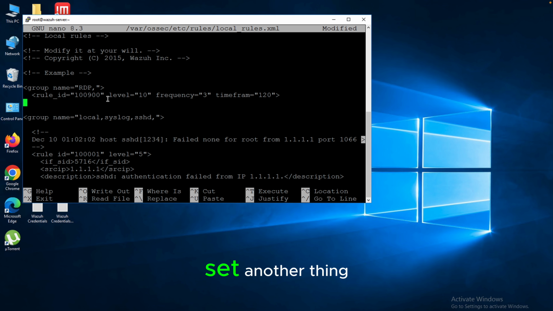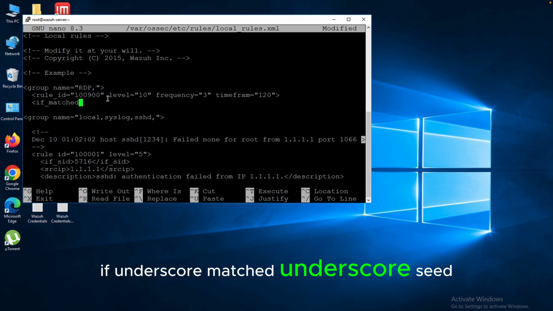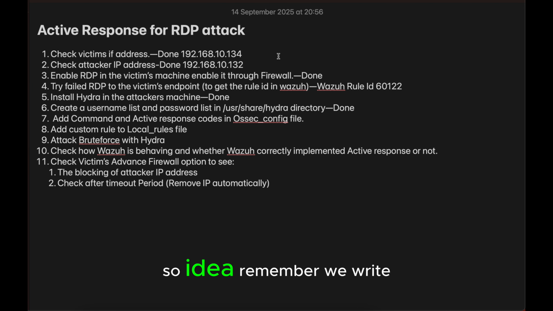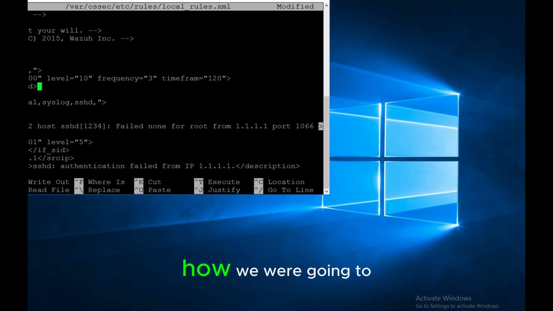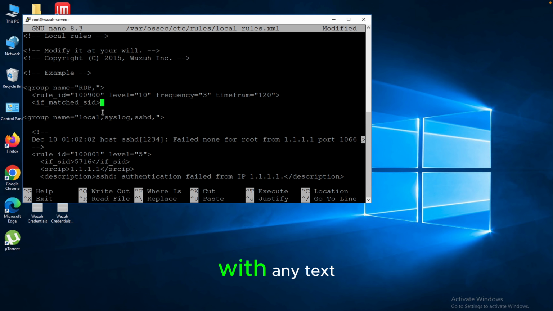But we need to set another thing, which is if underscore matched underscore sid. Earlier, remember, we wrote down this 60122 rule ID. We will use this rule ID here. How are we going to use this if matched sid? It means rather than matching with any text or other criteria to enforce this rule, we definitely want to use 60122, which is a definite failed login attempt.